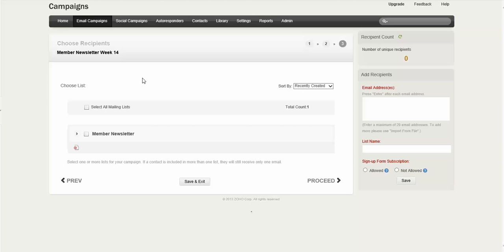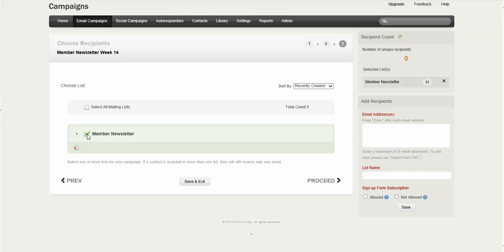And what it will then do is it will ask you what mailing list you want to send it to. So we've already created the mailing list member newsletter. So you just select that. If you might have the odd one or two emails that are not in the system and you want to add them into here, by all means do that, but word of caution, it won't be tracking that back into the CRM system.